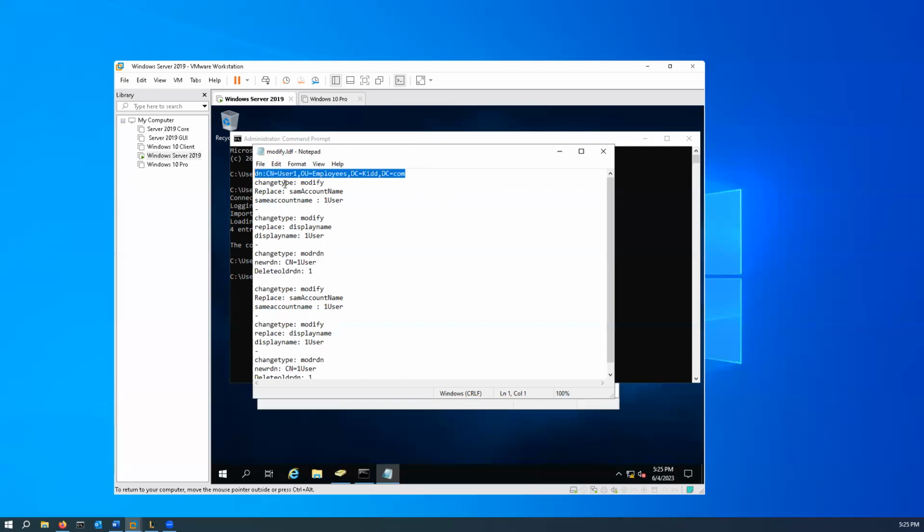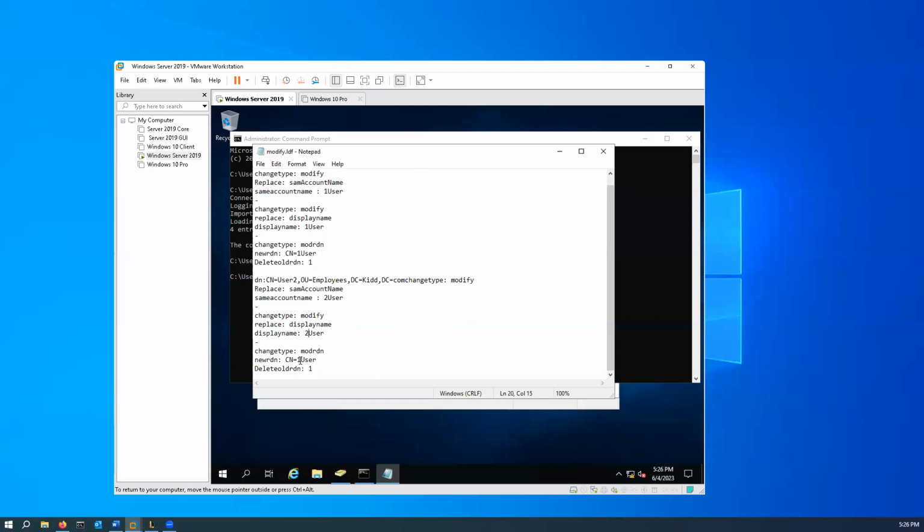I'm going to copy the first one. There we go. We just change our user 1 to user 2, our 1 user to 2 user, our 1 user to 2 user, and our 1 user to 2 user.